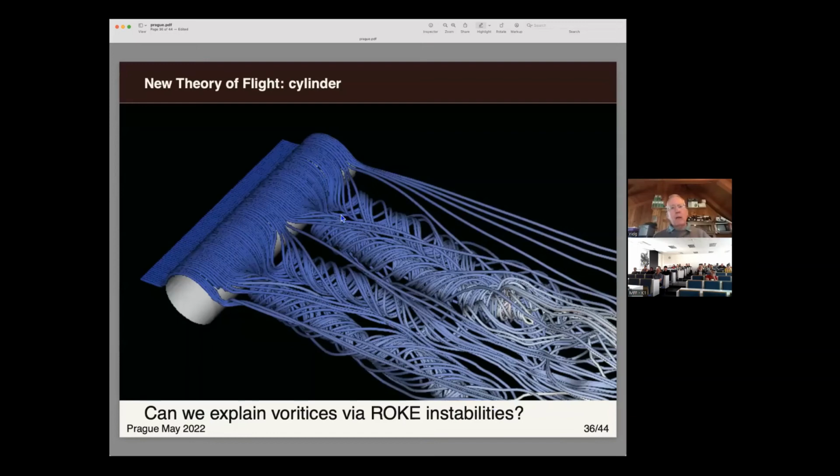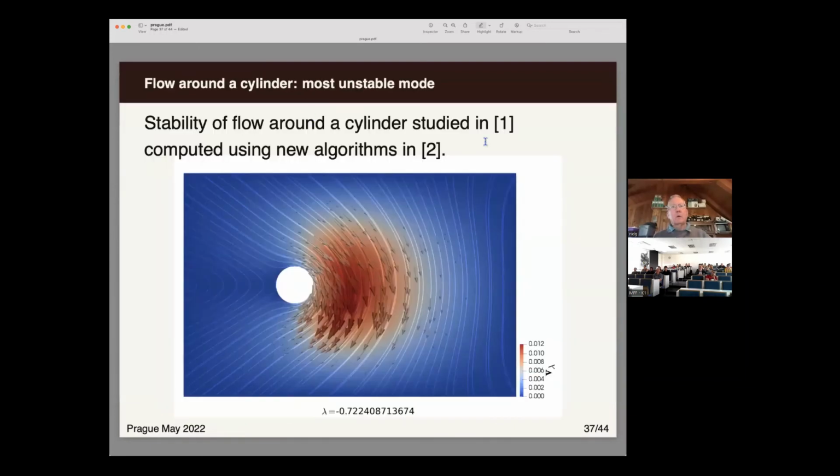But let's ask, we've talked about the Couette flow, can we predict this sort of behavior? Do you see instabilities behind the cylinder? And the answer is yes. This is what those computations look like. This is work done with Ingeborg Gerda at Simula. So yes, this is the most unstable mode behind the cylinder. And in fact, it occurs downstream. The fluid flow is going this way, and the instability does not start up until you're past the cylinder.